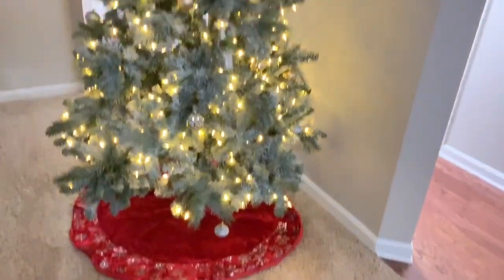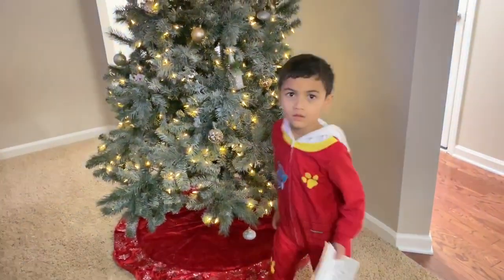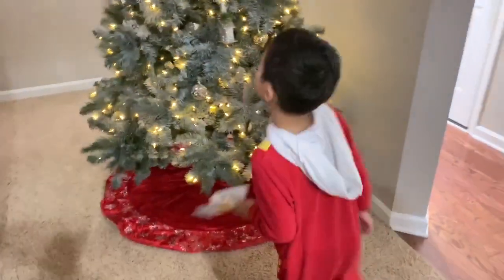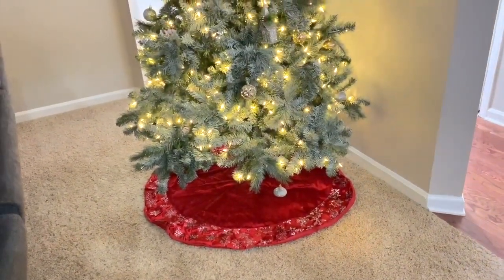Look, guys, I finally have a tree skirt for my tree. It's actually an old tree skirt from my old tree, but it's gonna have to do because I could not find a tree skirt that I really liked, and all the ones I did really like were at least $50 or $60, and I didn't want to spend $60 on a tree skirt. I would have really wanted either a white fluffy one or an all silver or all gold one, but couldn't find one. But that's fine.